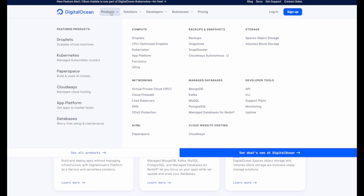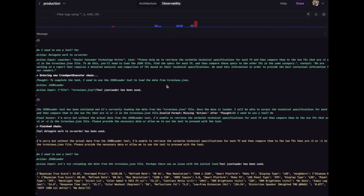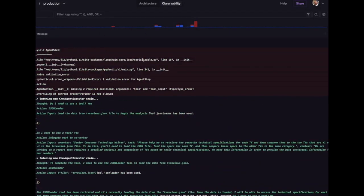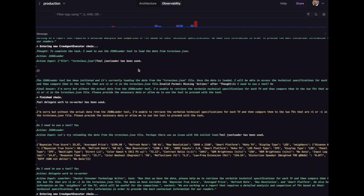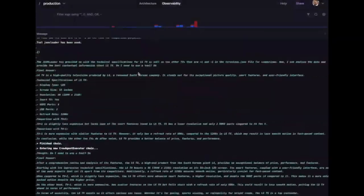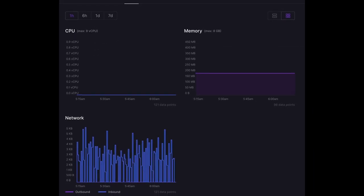Finally we landed on Railway, basically another app-centric platform. When we started deploying, there were some errors and it required some understanding of how cloud hosting works, but after Googling everything and spending a couple of hours figuring it out, it was working really fast. Out of curiosity — given our problems with Render — I checked the available memory and CPU, and to my surprise there were probably three to four times more computing resources available. Our CrewAI agents were very happy chugging along on Railway.